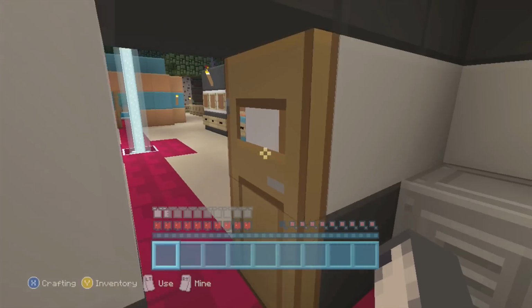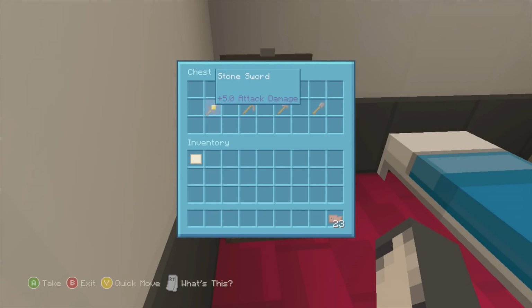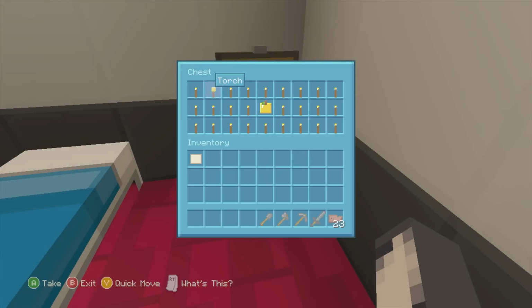So I suppose I also get the things out of the chest first. So yeah, I've got a load of fish. I think DeathNinja got potatoes. He's given me fish. He knows me well. And I'm going to get all my tools and also just get a bunch of torches and also a golden apple.